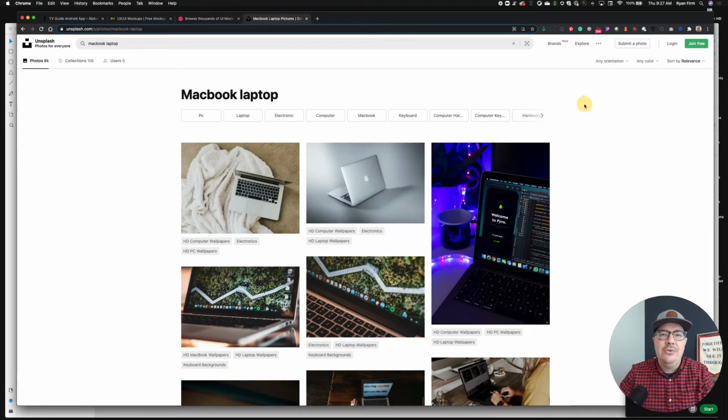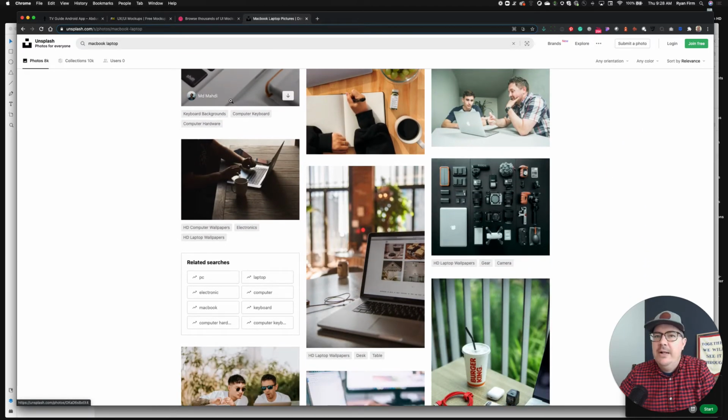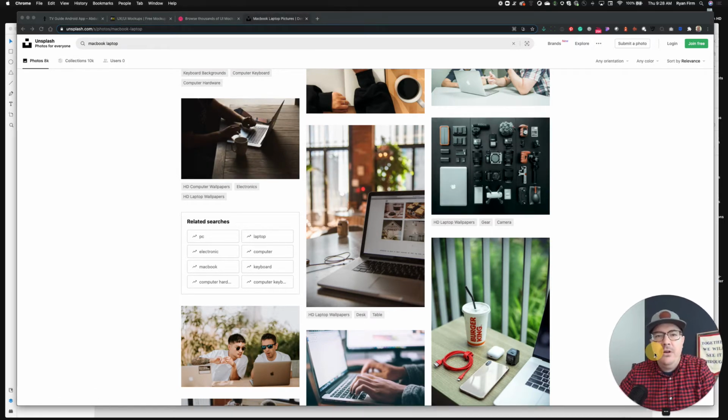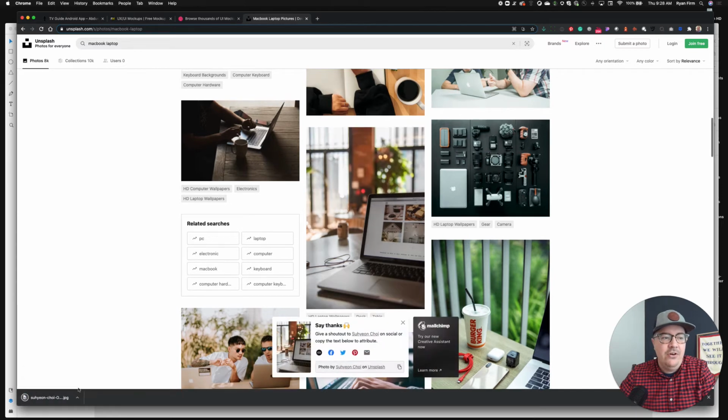What I tend to do, and this might be a hack way to do it, is go to Unsplash. I just search for MacBook laptop or anything that I'm looking for, and I try to find one that fits the vibe or the atmosphere that I'm looking to portray within my comps. Let me showcase how I would walk through this. And again, this is just how I do it. The mockup generators or the PSD mockups are way easier, but this is just a quick way that I've learned over time.